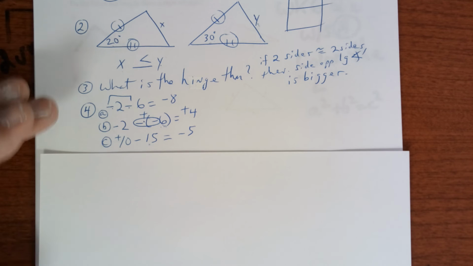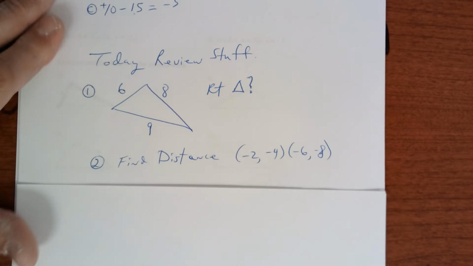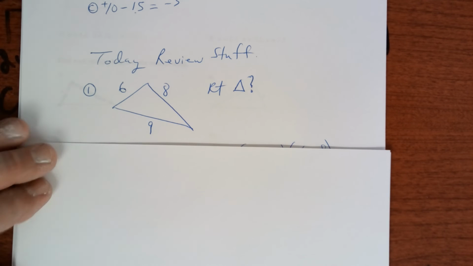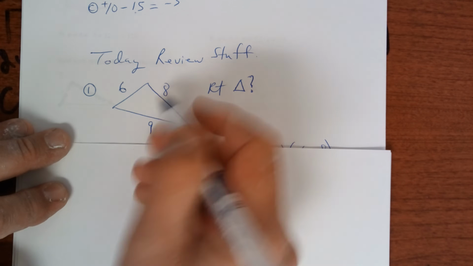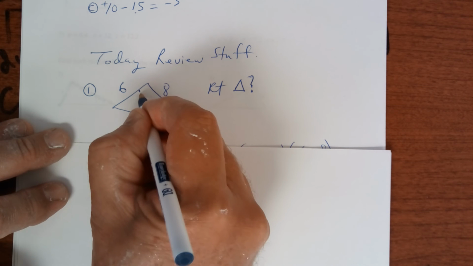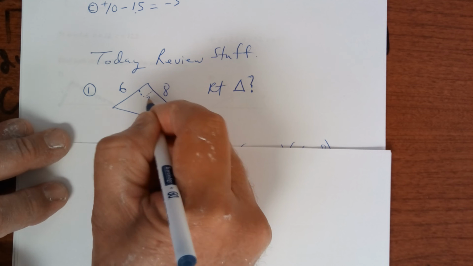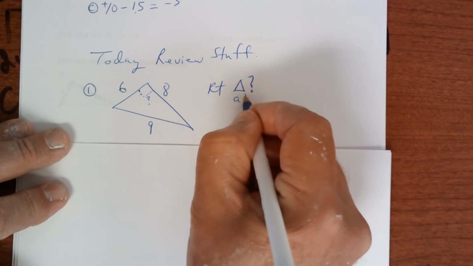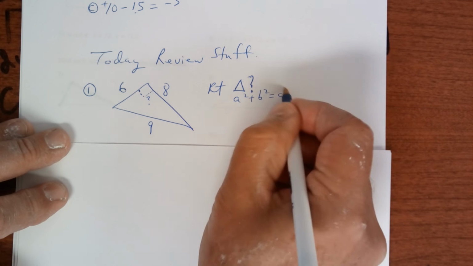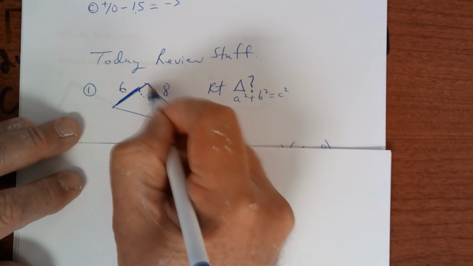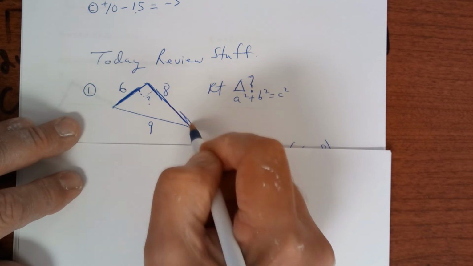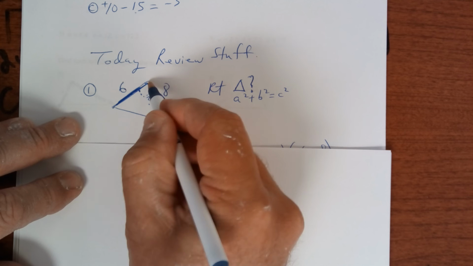All right, we're going to go ahead and review today, so let's take a look here. We're going to be doing Pythagorean's theorem on this one. Is this a right triangle? So the question is, is it a right triangle? Well, you're going to use a squared plus b squared equals c squared, called Pythagorean's theorem. You're going to color your L just like you were taught. Make sure you do that or you will not get credit. So color the L. These two go together.